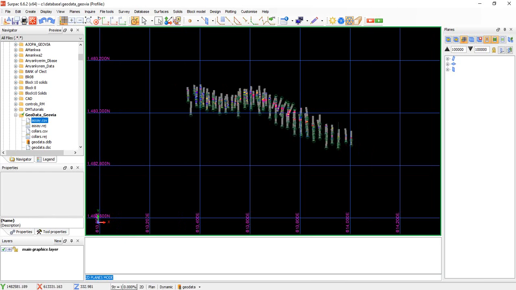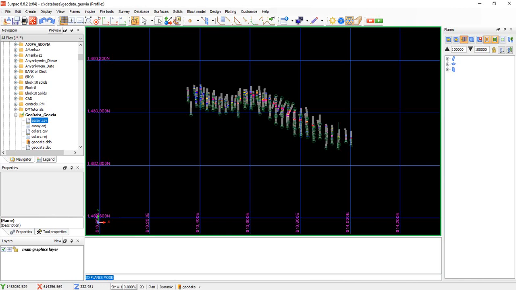You can see the eastern like this. So I'm going to start sectioning from here to here. I'll start from 613100 to 614400, because my ore is going into the east and moving into the west, east direction.